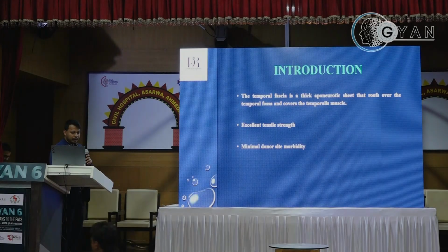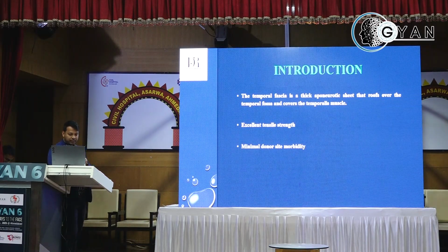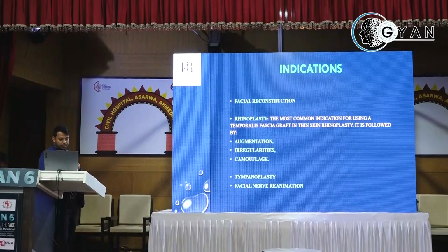Okay, so again, this is the minimally invasive endoscope-assisted temporalis fascia graft harvesting technique. As you all know, the temporalis fascia is a thick aponeurotic sheet that groves over the temporal fossa and covers the temporalis muscle. It's an excellent graft which has more tensile strength and minimal donor site morbidity. So these are the indications where you can use the temporalis fascia.